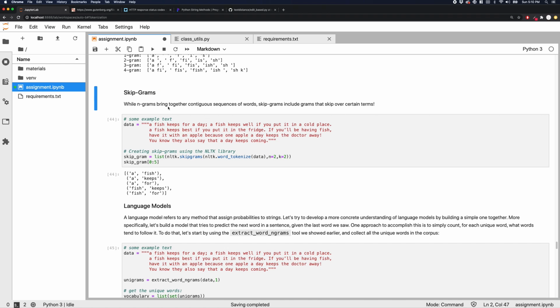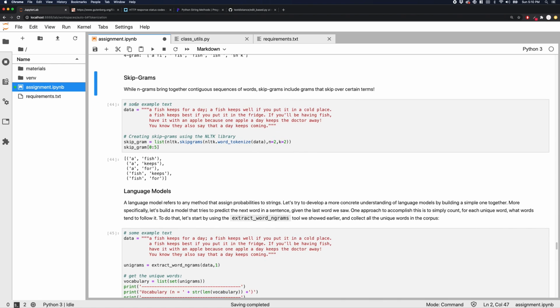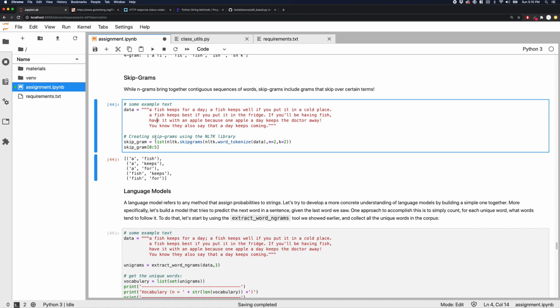Okay, we touched on skip grams in the lecture. These are not really important this week, but they're going to be pretty important for topics we cover later, so I thought I'd introduce them here. I just wanted to let you know that generating a skip gram using NLTK is very simple. It's analogous to what we did before.